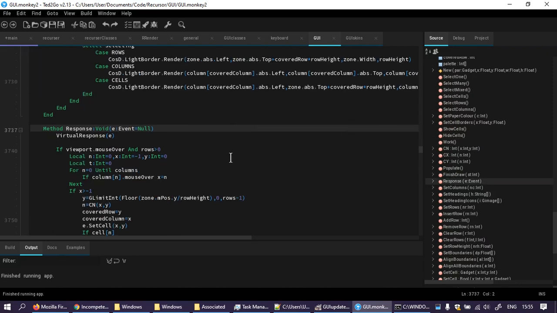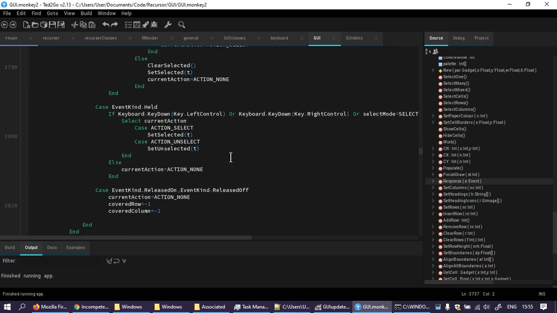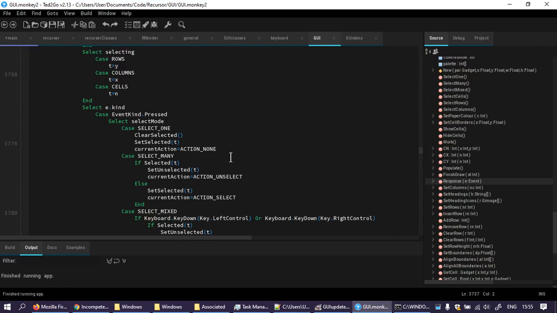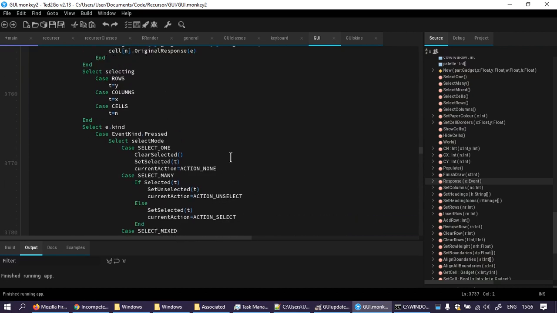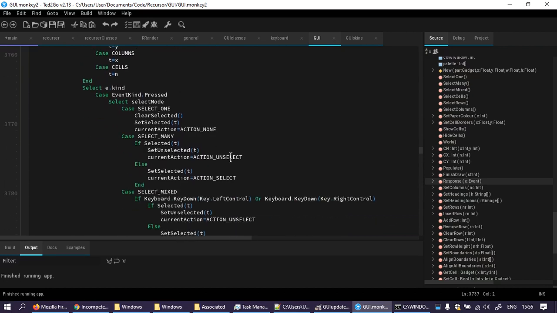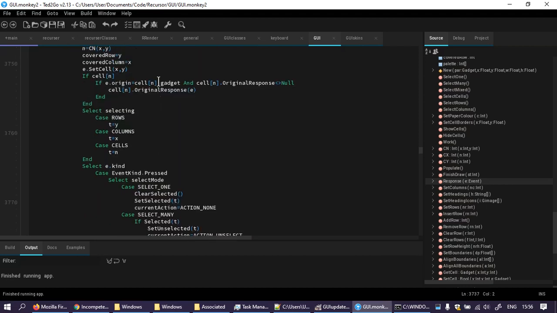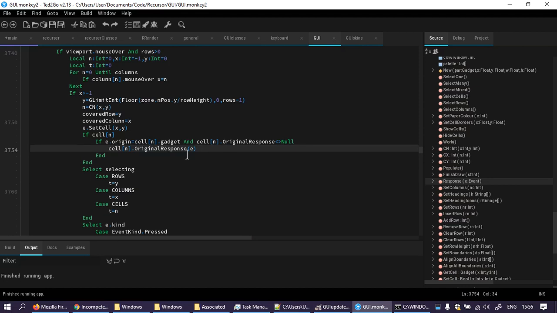Let's have a little look at response. That's pretty neat for what it does. Now there must be a bit, yeah, this is the sub-gadget thing, which really isn't great.